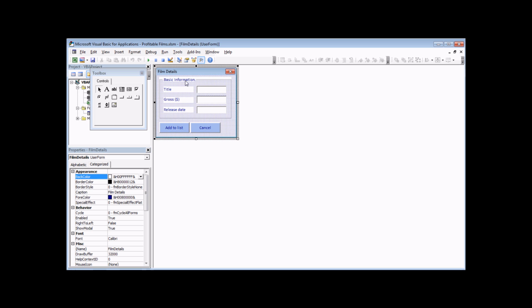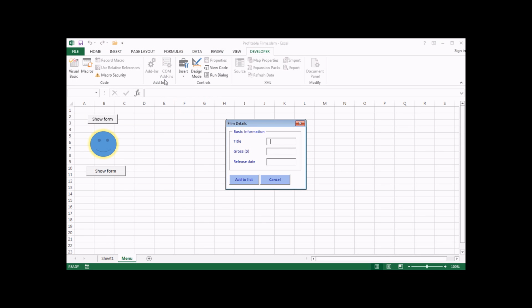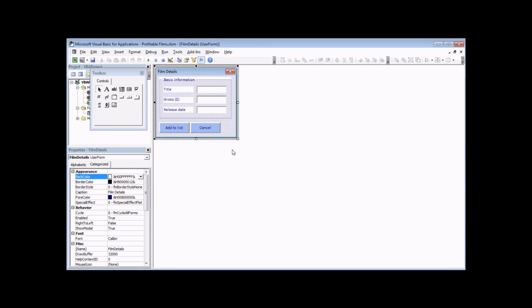Then if I run my form, I should be able to see this time that the title text box gets the focus first, and I can hit the tab key to navigate through the text boxes, and then it will go to the Add to List button, and then the Cancel button, and then wrap around back to the title text box again. So using the tab order to control the order of items on the form makes life much easier for the end user. They're in the first text box to begin with. All they need to do is start typing.